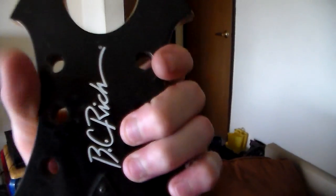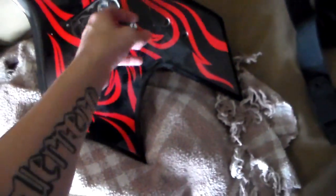This is the project Warlock. As you can see, all the hardware has been gutted out — there's no hardware, I still have a nut on there but all the tuning heads are gone. I haven't taken out the stop bar tailpieces yet because I still need to pull those out. Apparently a lot of people said I should finish this project, so I'm going to actually finish it relatively soon.